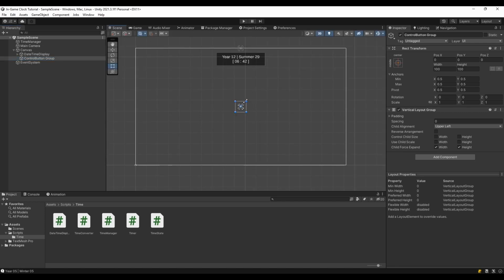And let's scale this up a bit, like so. 1000 by 400, or maybe 600 should be fine. Let's also get that a little bit lower.